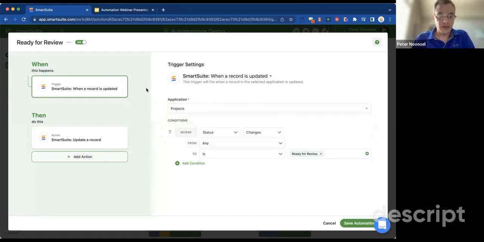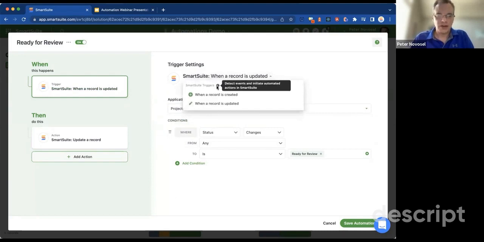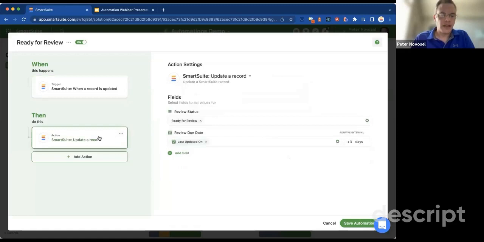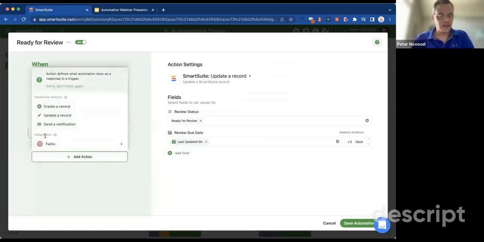And I say SmartSuite triggers and actions because we're also adding a number of what we call direct integrations. So in addition to these SmartSuite triggers, right now we support firing on records that are created or records that are updated. We'll have an additional list of integrations, which you can already see in our action list.